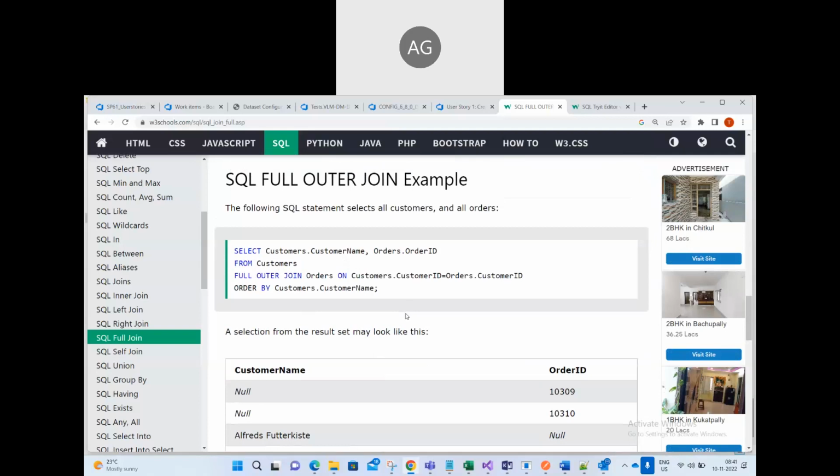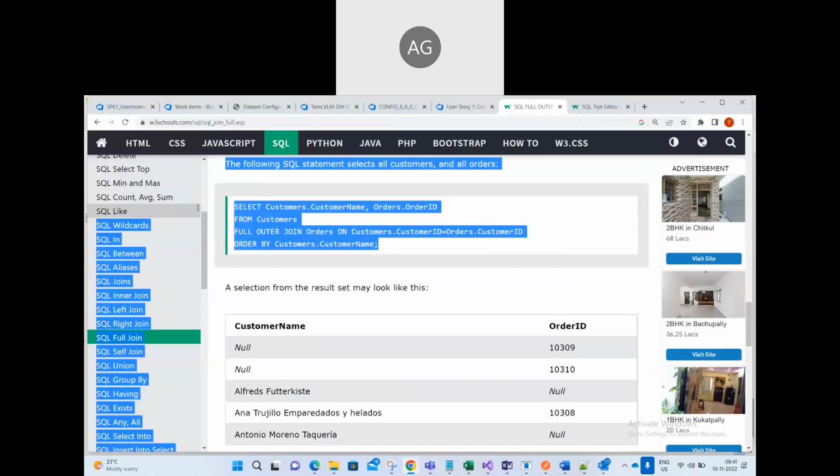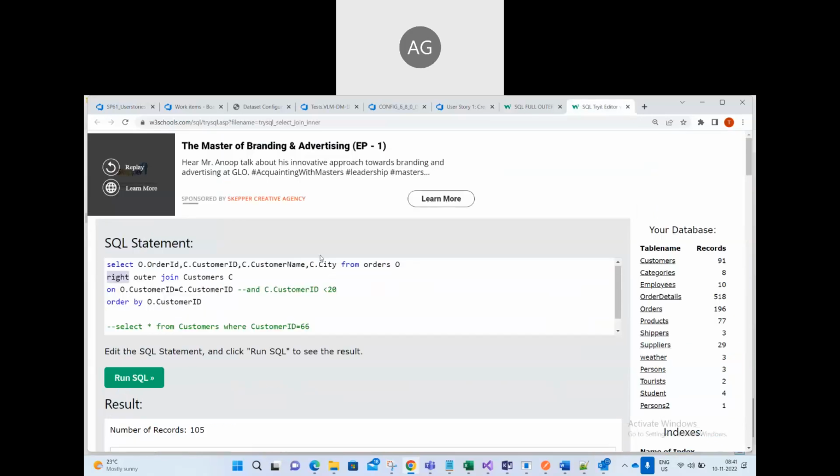From customers full outer join orders on customers dot customer ID equal to orders dot customer ID. Then order by customers dot customer name they are doing. Same thing we can change, instead of right outer join, full outer join.